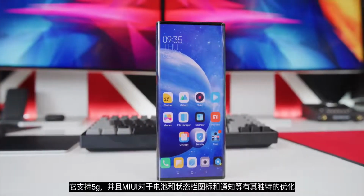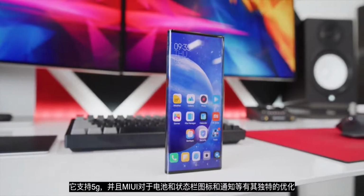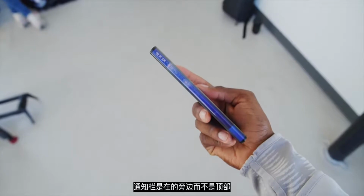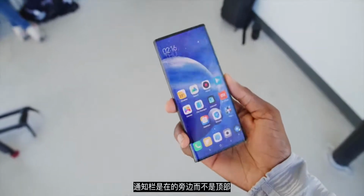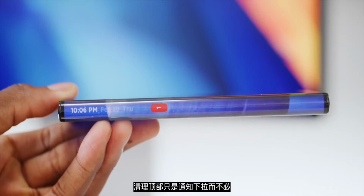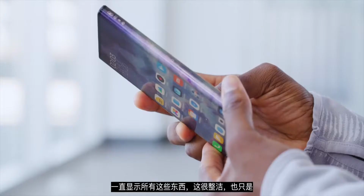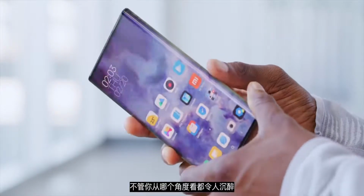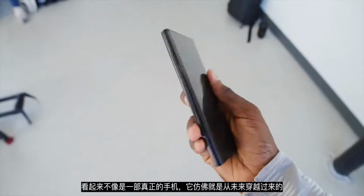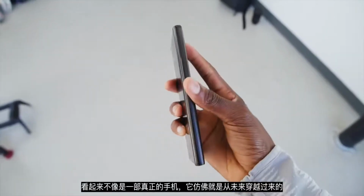And there's a whole bunch of optimizations in Xiaomi's MIUI Alpha software, like the battery and status bar icons and notification counter are on the side of the phone here instead of at the top. So it kind of cleans up the top to just be a notification pull down and not have to display all that stuff all the time, which is kind of neat. And it's also just like crazy, no matter what angle you look at it, it just doesn't look right. Like it doesn't look like a real phone. It looks futuristic before you even think about any of the practicality trade-offs.